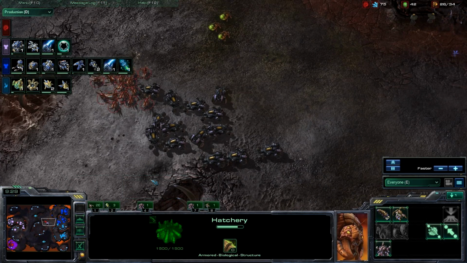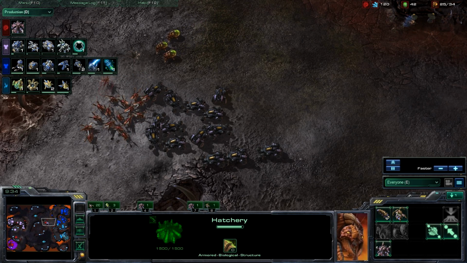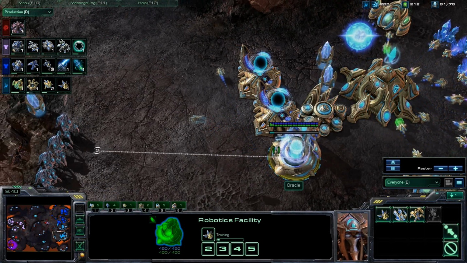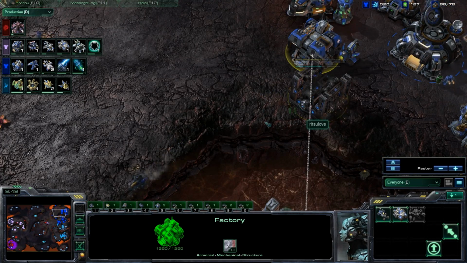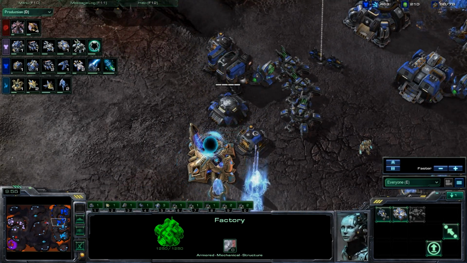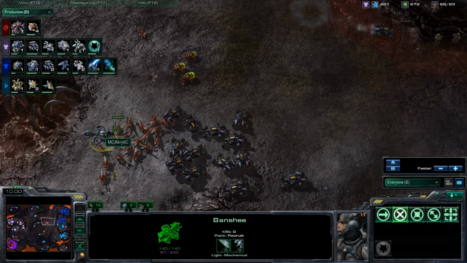So, Reaper now coming out for Oracle. Ritsulov getting the Observer. Wait, I think you got the players switched. Did I really? Oh, Oracle's the Protoss. Yeah. I've been calling that wrong for like the last 5 minutes. Alright, anyway, Ritsulov now getting Blue Flame and Reapers. At the same time, General now getting Cloak for his Banshees.